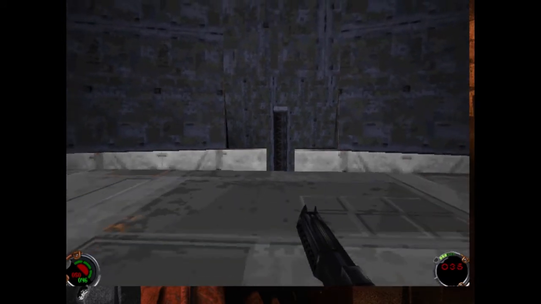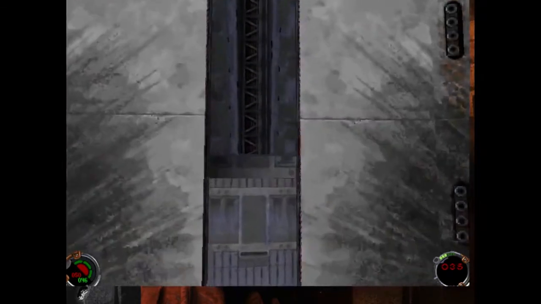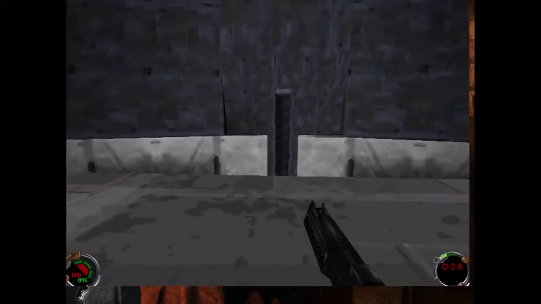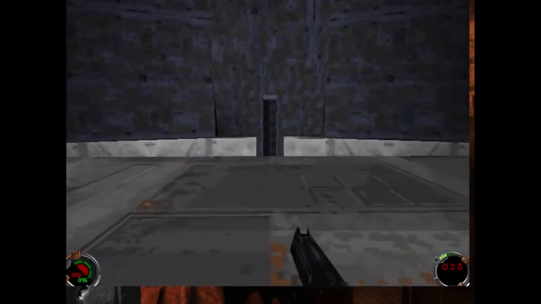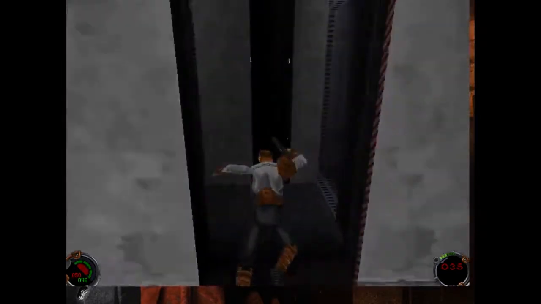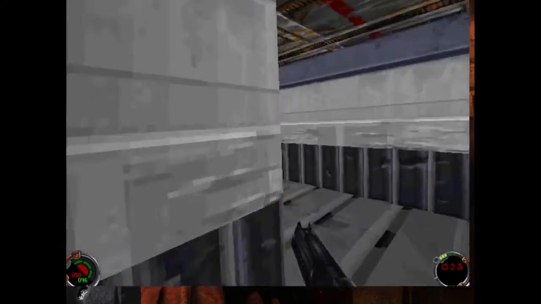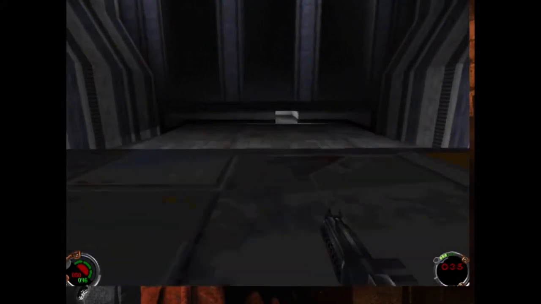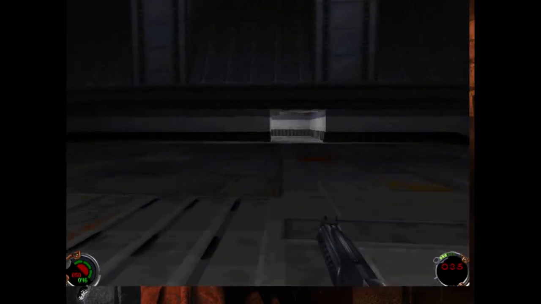Let's quick save. Jump is here. No, I don't think that was right. At least this, maybe one more shot. One more try. No, that's not what I'm supposed to do. So I won't do that. Let's go over here. Yes, leaping chasm, but I'm not a Jedi yet.